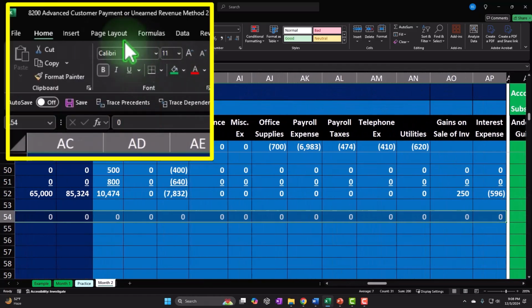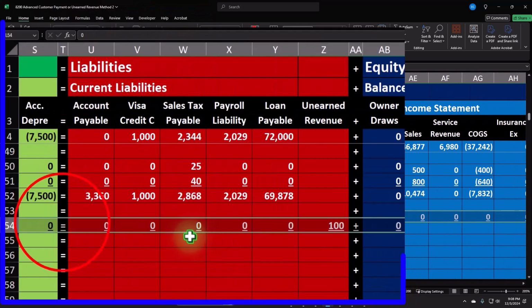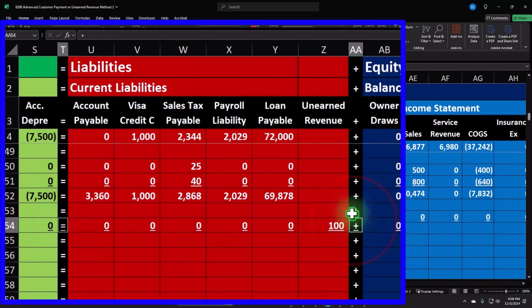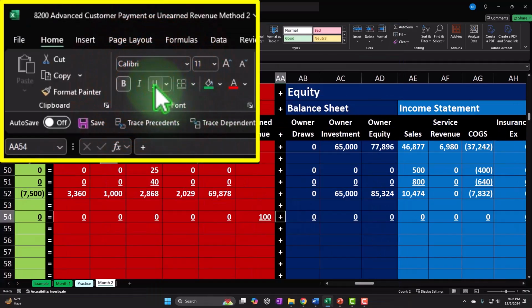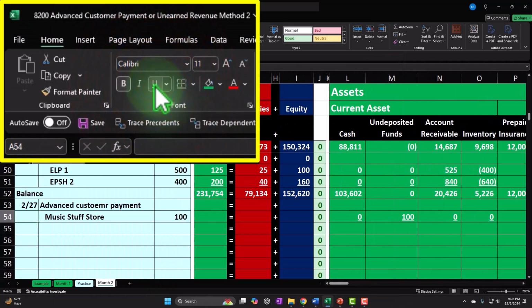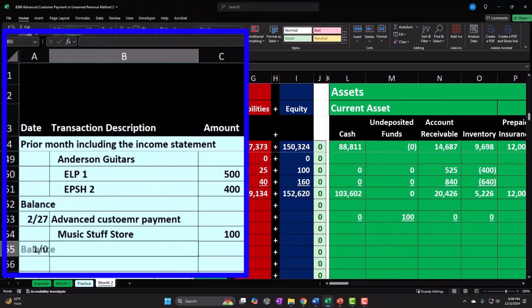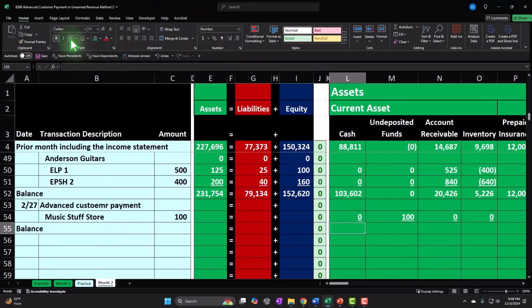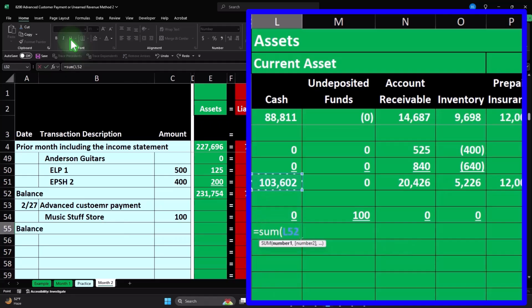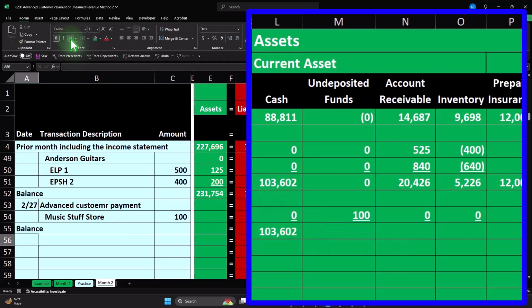Okay, so let's put an underline across here. Home tab, underline, and we'll select these two and underline here, and then we'll bring down the balance. This is going to be equal to the sum of the prior balance plus the current activity. I'm going to copy that. Let's do it with the keyboard now.